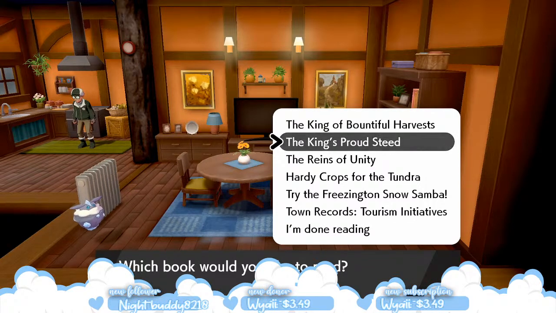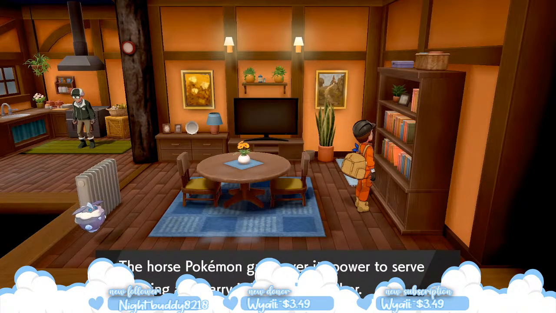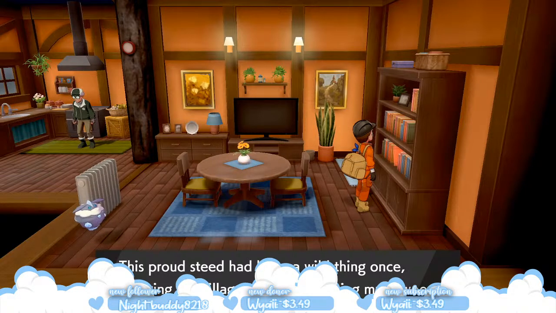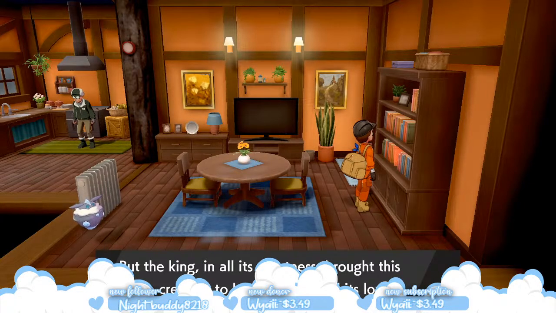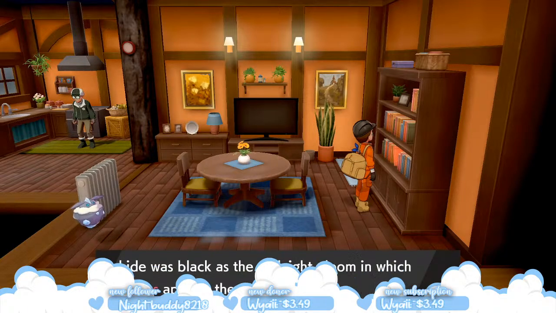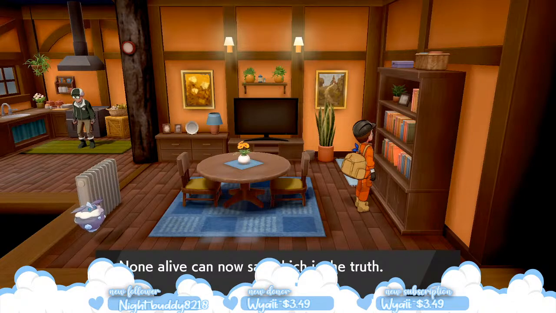The King's Proud Steed. Gave over its power to serve the king and carry him hither and thither. The two even became one for a time, combining their strength to create a forest in a single night. This proud steed had been a wild thing once, ravaging the village crops and causing much woe. But the king, in all its greatness, brought this fierce creature to heel and secured its loyalty. For there are some among us who claimed the steed's hide was black as midnight gloom, in which ghosts appeared. There is another who claims it was white as a block of solid ice. None alive can say now which is the truth.